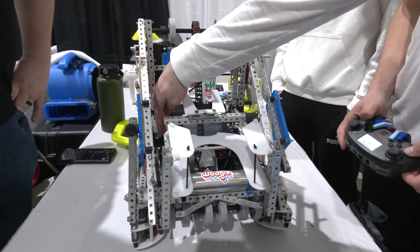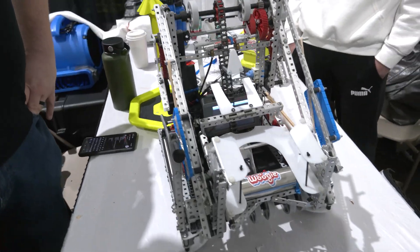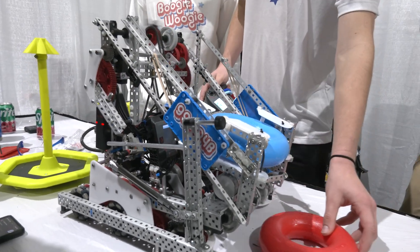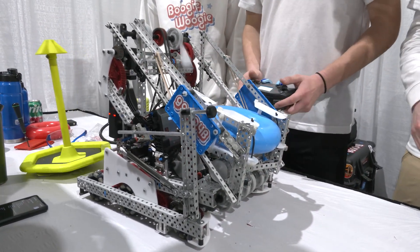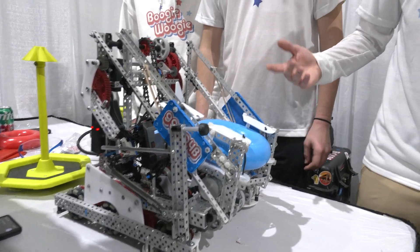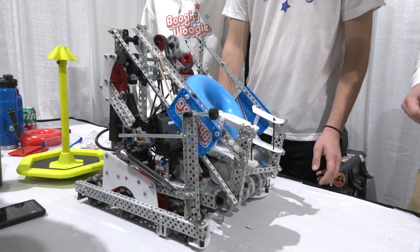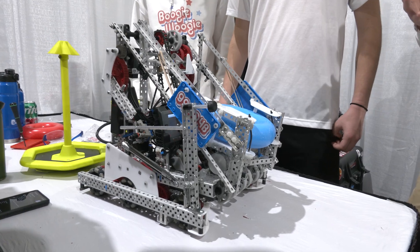We also take advantage of this color sensor here. This makes sure we can color sort rings. What happens is the ring goes up through the intake and it can see that the ring is there. If there's a red ring, instead of it going through the redirect, it can throw it down the robot — it just stops at the very top and the momentum carries it out. We also use the color sensor for our redirect, to make sure we can get wall stakes instead of scoring on the MOGO mechanism every single time. The color sensor sees what color ring it is and makes sure it is the correct ring.